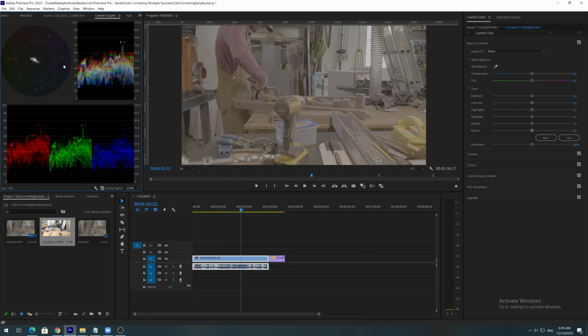You've got this circle here which shows the distribution of colors toward different color grades. So you get yellow, green, cyan, blue, magenta, and red here. There is a line that runs through here from the top left to the bottom right. That is meant to be the line for skin tones.